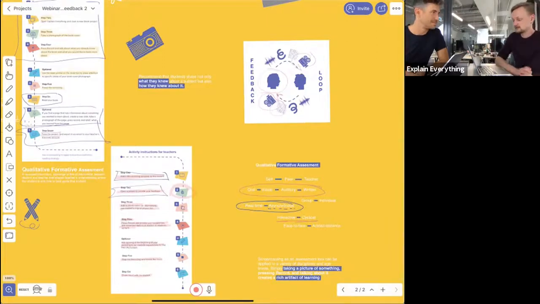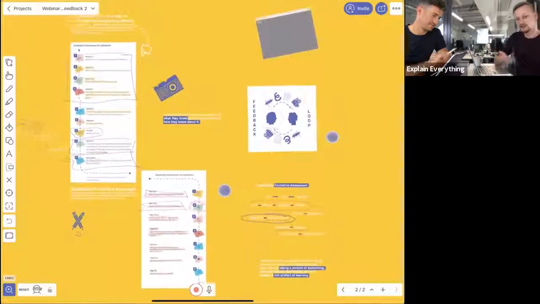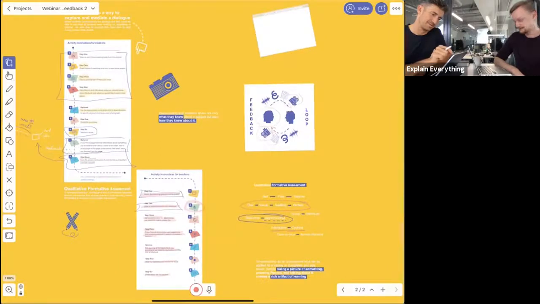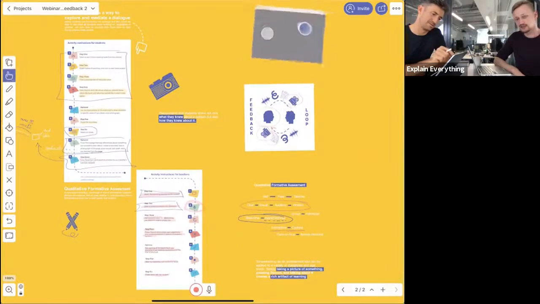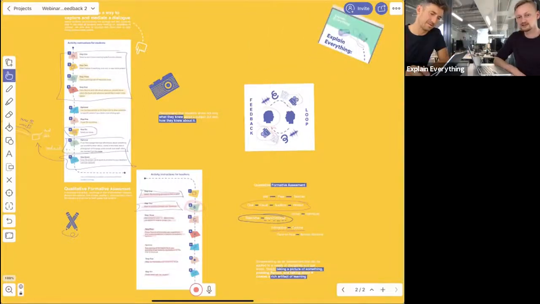So this is great. And if you want to learn more about those use cases, download the ebook. There are more than one, where you can learn how Explain Everything helped and how it is working for those teachers who use it in these particular scenarios.